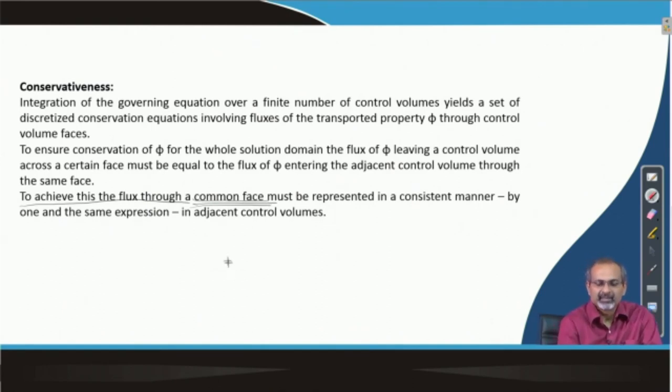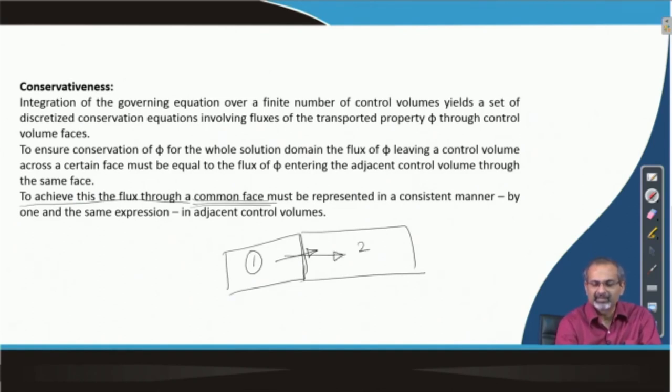What it essentially means is that if you have two adjacent control volumes like this, we always ensure that whatever mass leaves through this phase from control volume 1 should be exactly equal to the mass which enters the next control volume through the same phase. It may appear to be quite trivial, but in the course of calculations, when large computer programs are used for solving a large number of discrete equations, if we have not accounted for proper balancing of these fluxes, then there would be a lack of overall conservation. And then the solution may finally diverge, which means you will not get a solution at all, or it may lead to certain erroneous solutions.